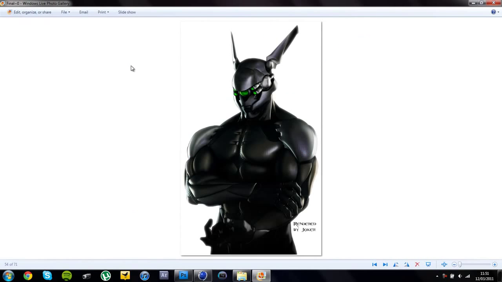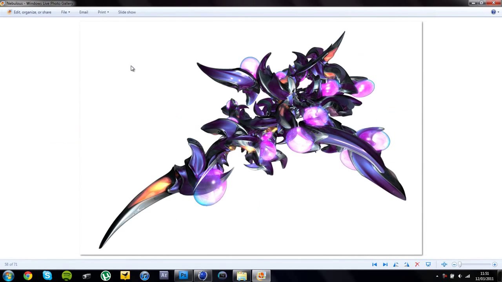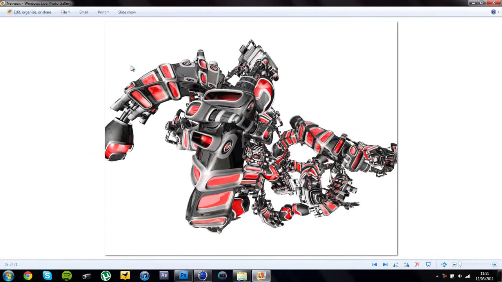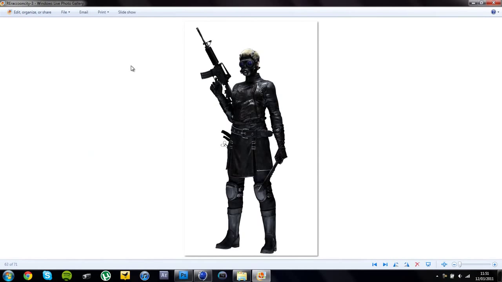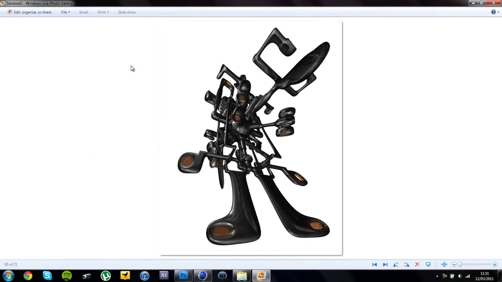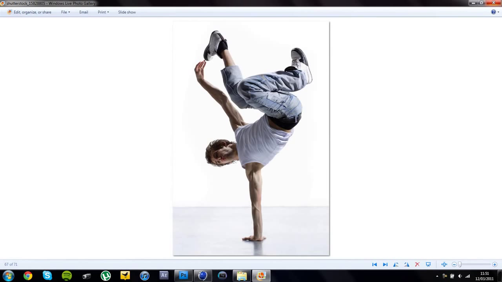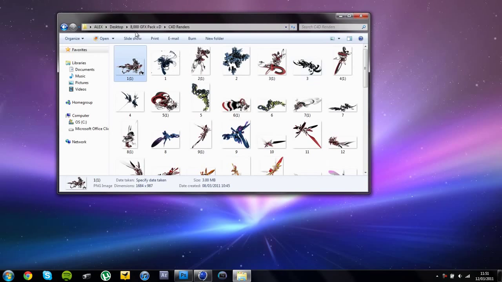Like some of them are humans. Well, he's not human, but like some of them are kind of like realistic things, like a plane. And that's probably one of my favourite renders. It looks a bit like Megatron doing a sidekick, I always think, but you know, that's just me. So we've got dancers, and these ones which I used in a speed up, which I had to take down, unfortunately. And a few other breakdancing people.